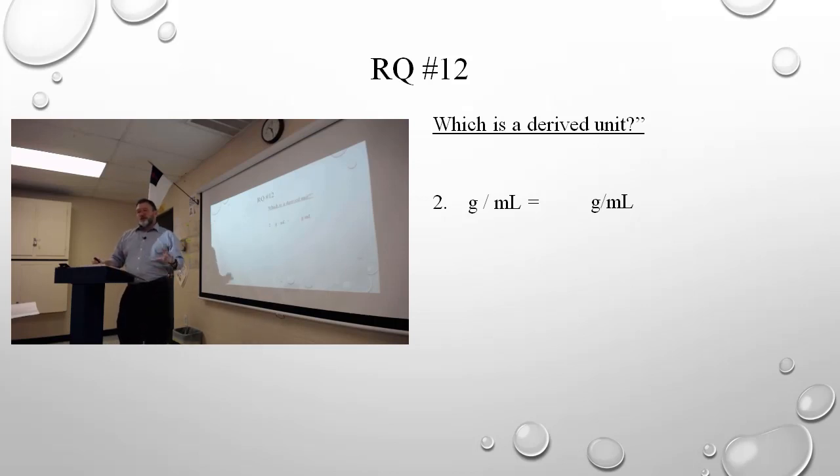Okay, so if you go back to your system, in this case the metric system, you go through mass, volume, time, distance, all those core units. Other units other than that are generally going to be some kind of derived unit, some combination, some mathematical operation among those units. In this case, mass divided by volume, grams per milliliter is the derived unit.